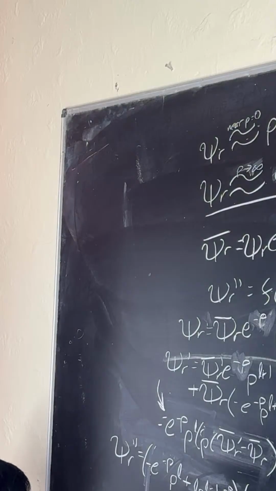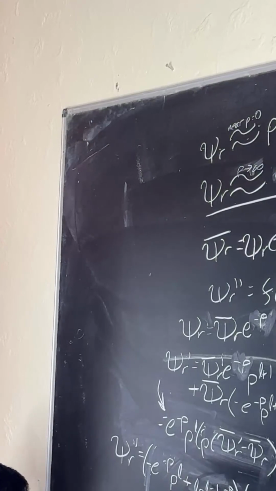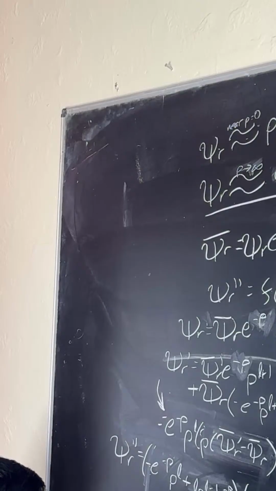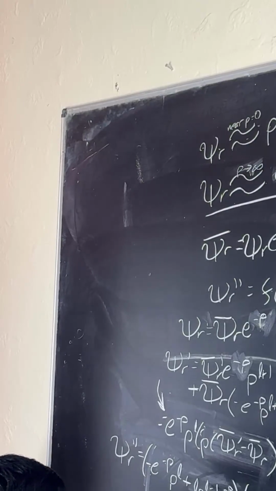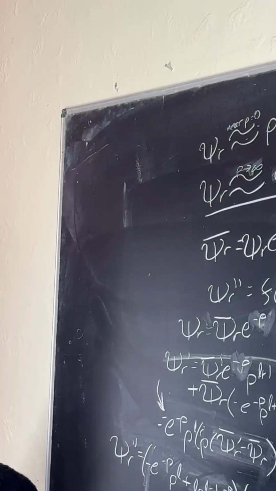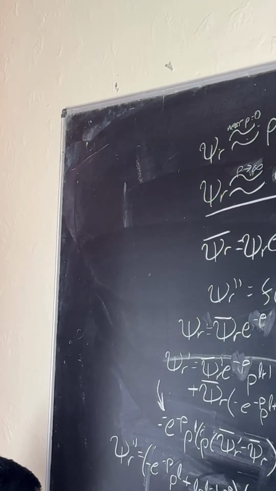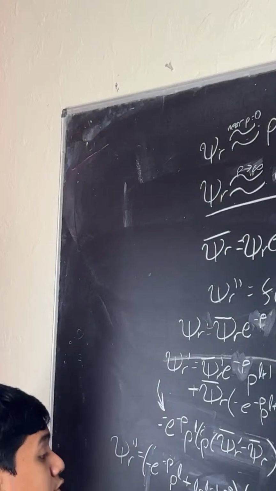plus the other term is what happens when we don't take the derivative of that, and we take the derivative of this part instead, which is more product rule: psi r overline prime minus psi r overline plus rho psi r overline double prime minus rho psi r overline prime. So that's that. Plus, you take the derivative of this, which is L plus 1 psi r overline prime. There we go.